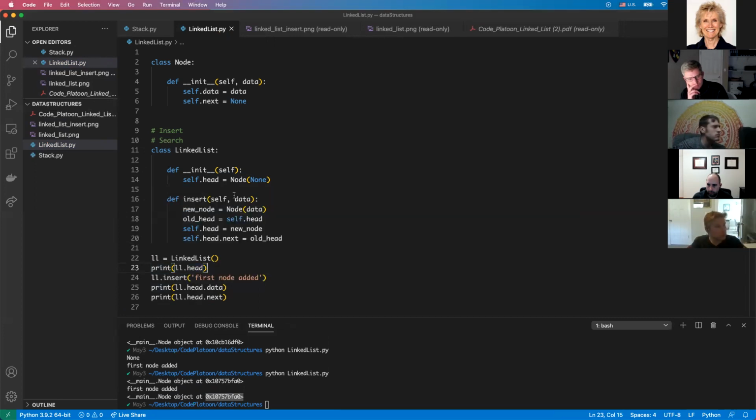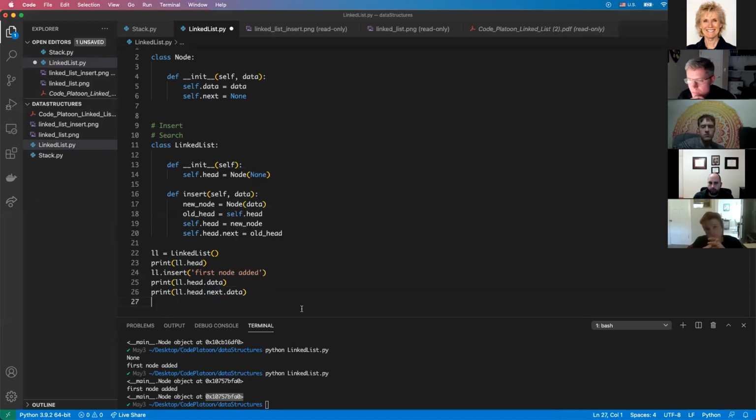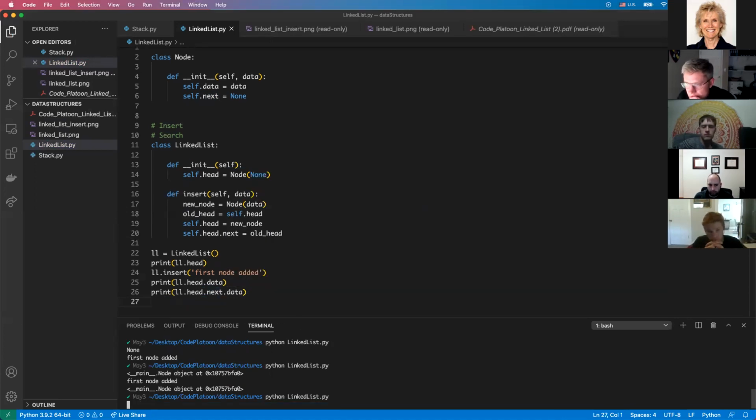So this node that we created initially, that was the head, has been moved. We're now referencing it as ll.head.next instead of ll.head, but it's the same thing. We've just changed how we access it. So if I want to see the value, we see that it's none.